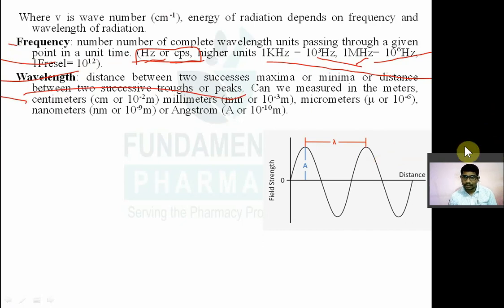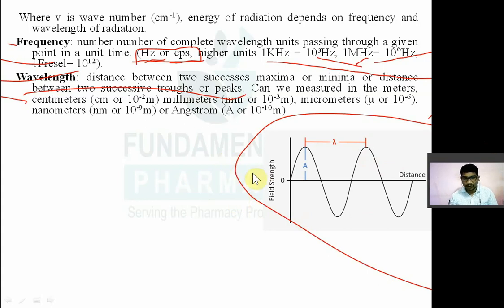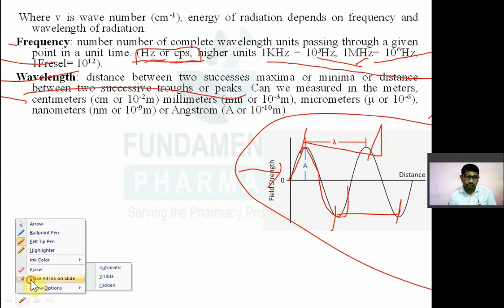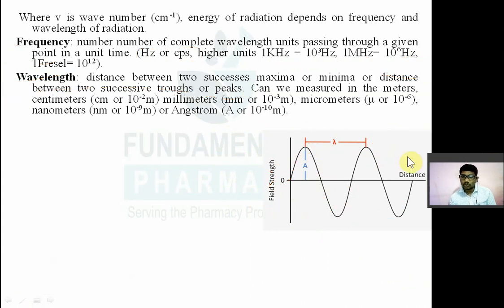So suppose this is your wave, not an electromagnetic spectrum, it is just a wavelength. Okay, it is a wave, a particular ray, light of a particular wavelength. So light travels in vacuum in a zigzag manner, like this. This part is known as a crest and this part is known as a trough. So the distance between either two successive maxima or two successive minima, or two successive crests or two successive troughs, is known as a wavelength.